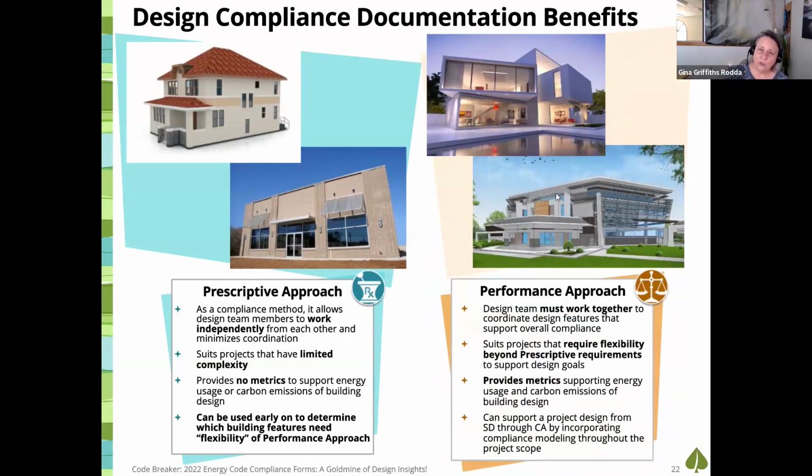So that performance approach is melding different building features that are chosen by the design team. It requires that the design team must work together. Doing the performance approach without having some check-in calls and check-ins with looking at what the different design professionals are pursuing for their project design is going to be a failure. So this does require more coordination among all the design team to help support that final product. It provides metrics. We have metrics on energy usage and carbon emissions that can be incredibly useful for other programs that might need those metrics for part of showing compliance to those programs.